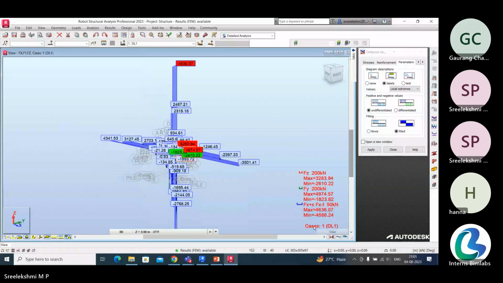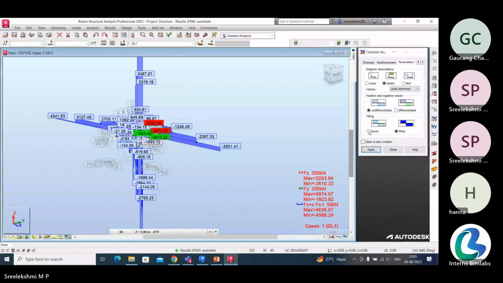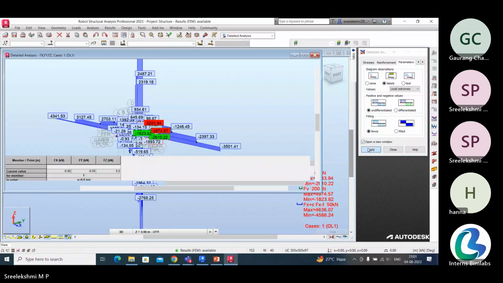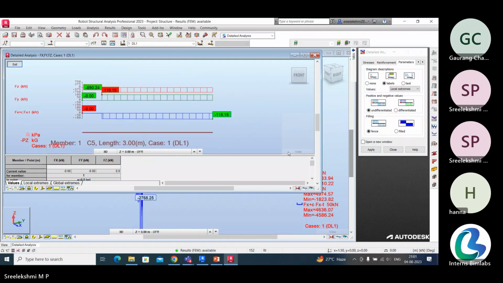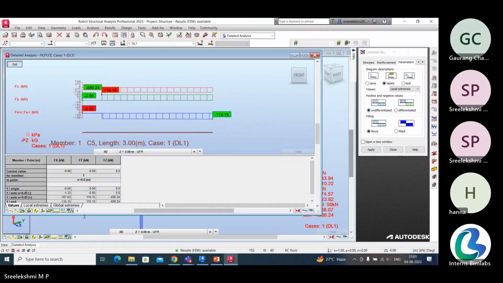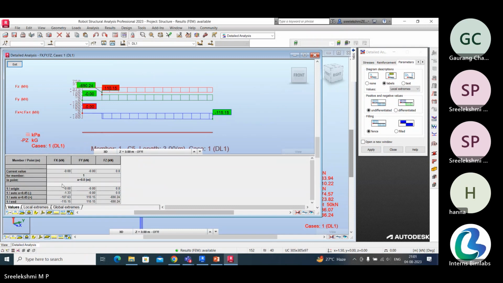If we just want a fence, we can just apply. Okay, so the result we get is like a fence, and also the details by table in the bottom.